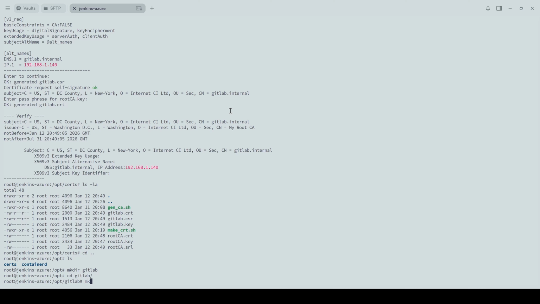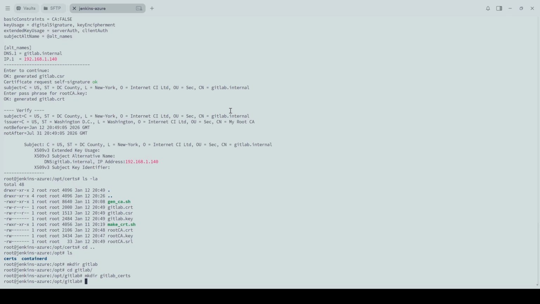We will copy our certificates there and then we will use them while creating the Docker container. Okay, let's copy. Oops.